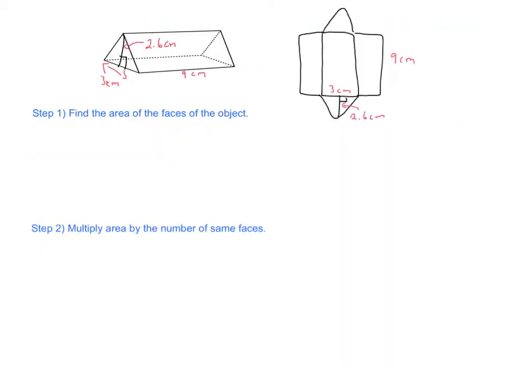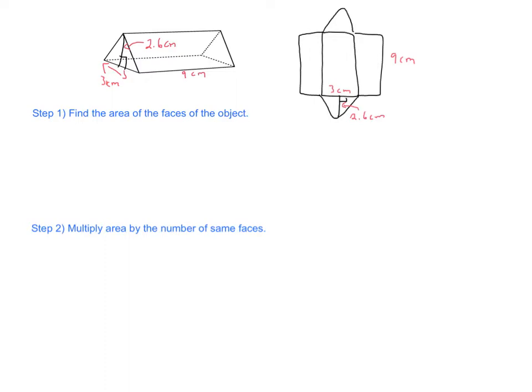Okay, so step 1 here says, find the area of the faces of the object. Very similar to last time, but notice I'm not looking for our top and side, because this top and side view might be a tiny bit different, because now we've got a triangular prism. We're not looking at something like the rectangular cube. So when I look at this, the faces I see are this side and the bottom, right? When I look at it, they're all the same. They're all the rectangles on here that I've unfolded.